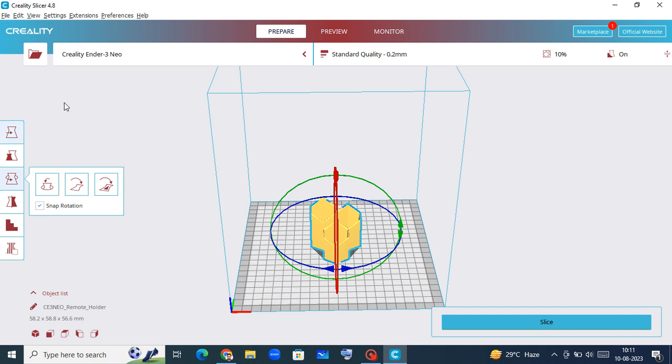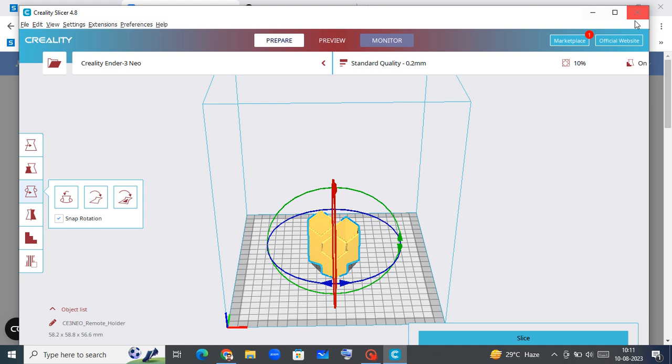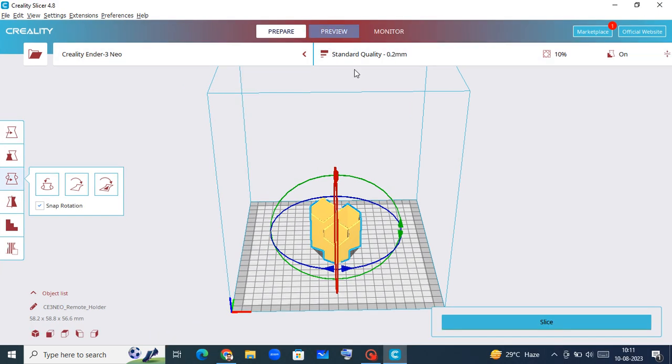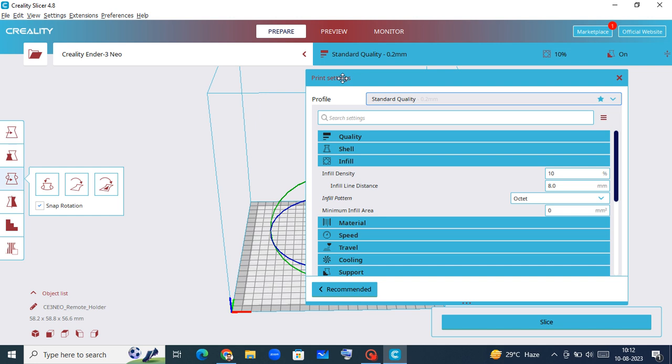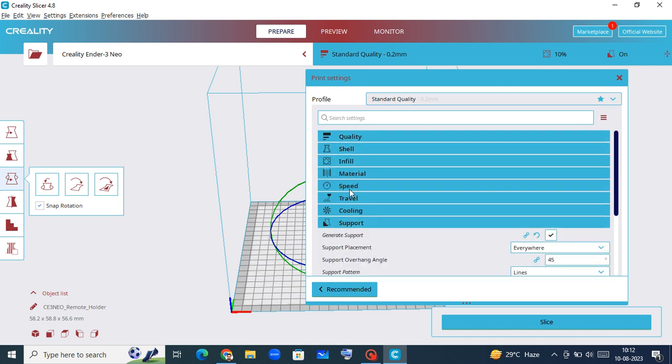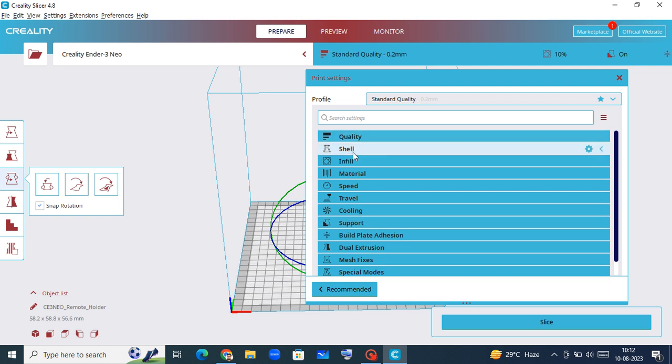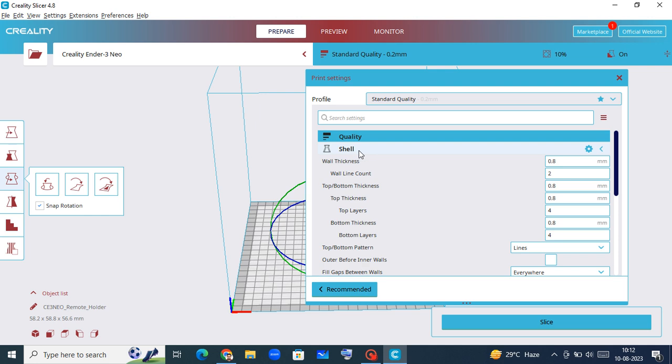So let me show you the slicing operation first. Okay, so you click on here. You have to select the different qualities. So click on here. You can select the printer settings where you can select all these things. Quality, infill, such things could be controlled.